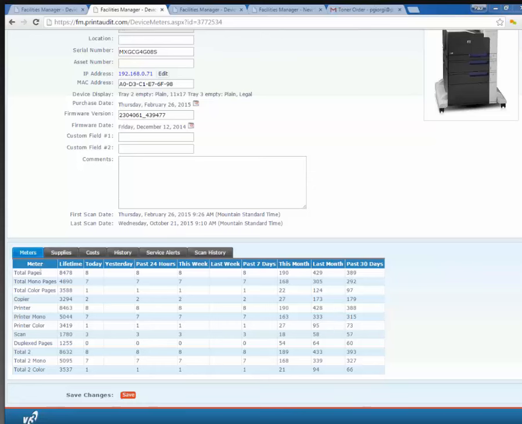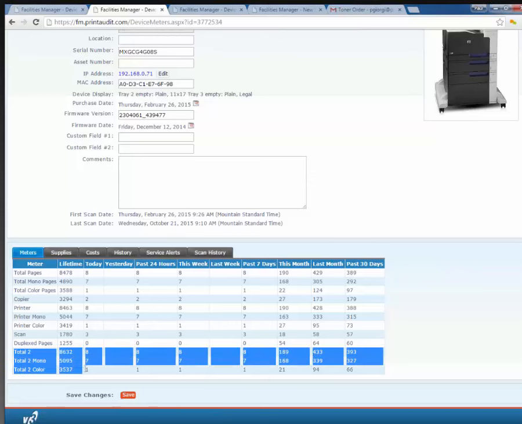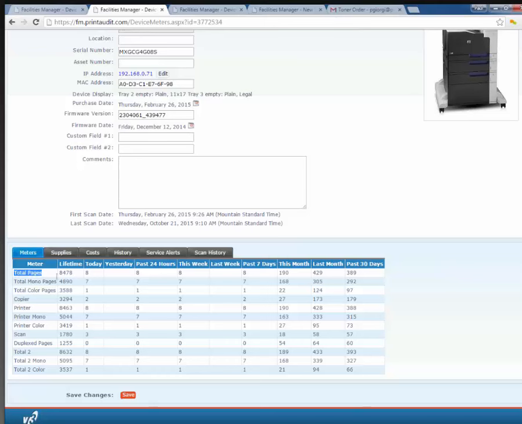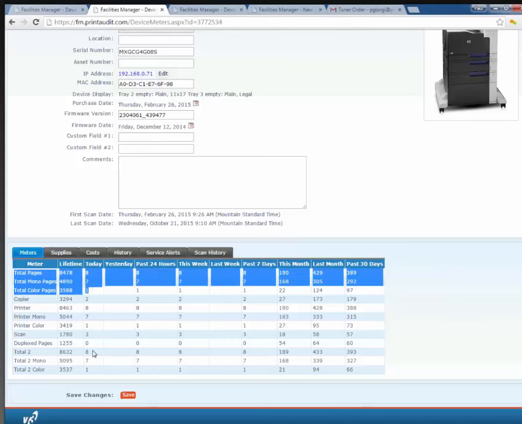But what you can see here is we pick up and we include for HP the counters that typically match the configuration page. And these are down here in the total and total 2 counters. So this is what we call the config or the equivalent counters. This is what HP calls them. These are what they call the billing counters.